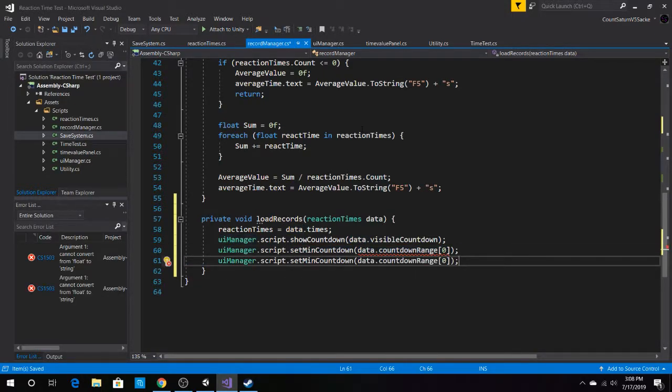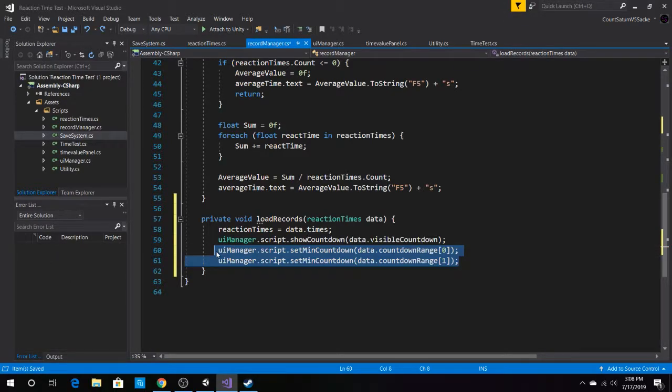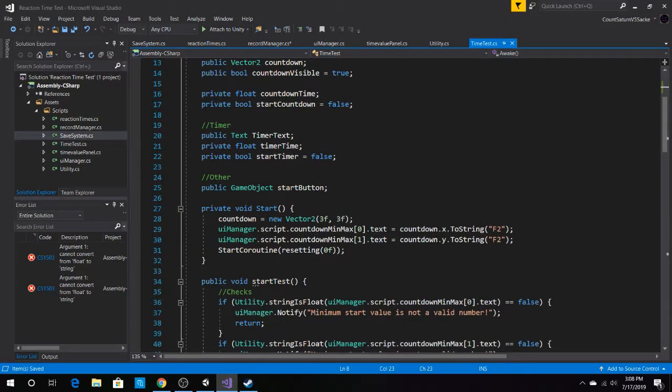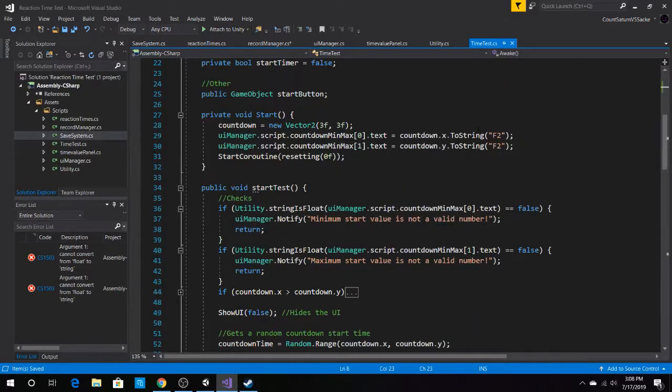However, string to float. Okay, we need, this is awkward. I guess we're gonna have to do something like this.